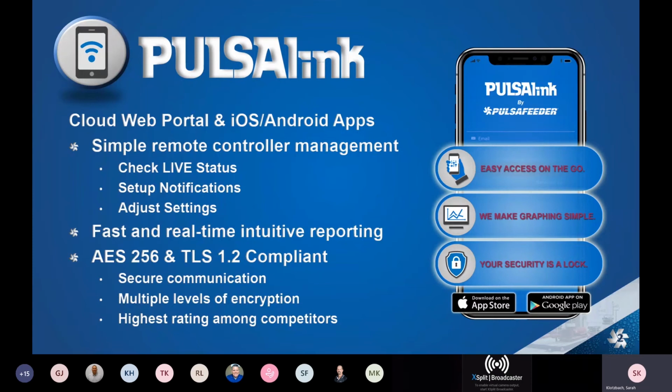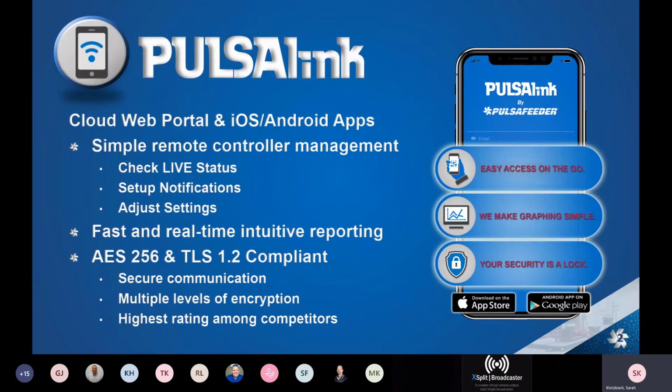So when you go and log on to Pulsalink, it's as if you're standing right in front of the controller. It also allows you to remotely change program settings and control the set point and alarm parameters. So you can make changes in real time to the device, again, as if you're standing right in front of the controller. It allows you to receive alarm notifications and also allows you to store data to create charts and reporting remotely. So these are all the features that we're going to go over today as part of this webinar.